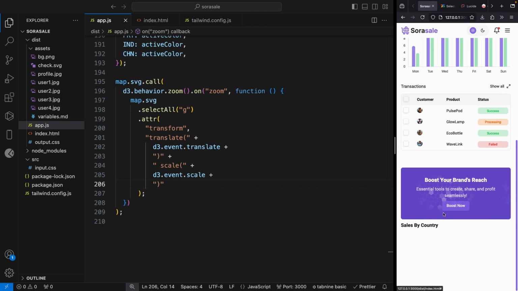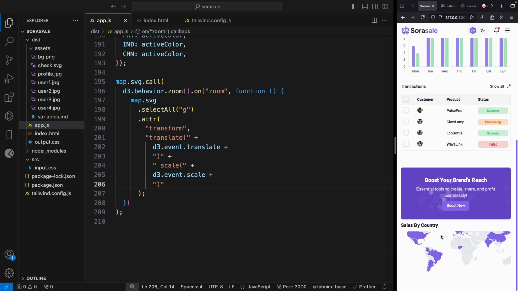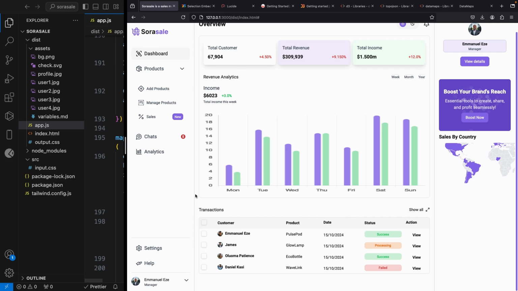And that is awesome, guys. That is cool. So we can zoom in and zoom out, holding command or control with the cursor. All right.